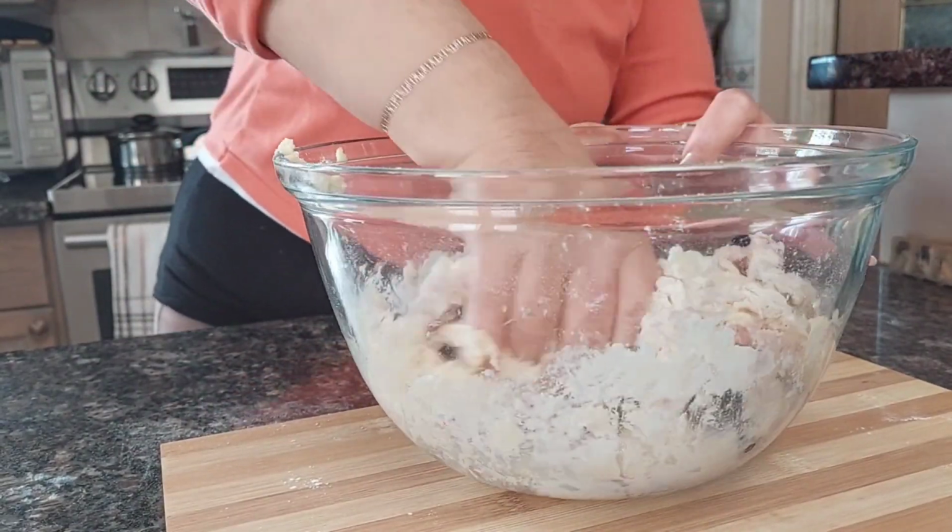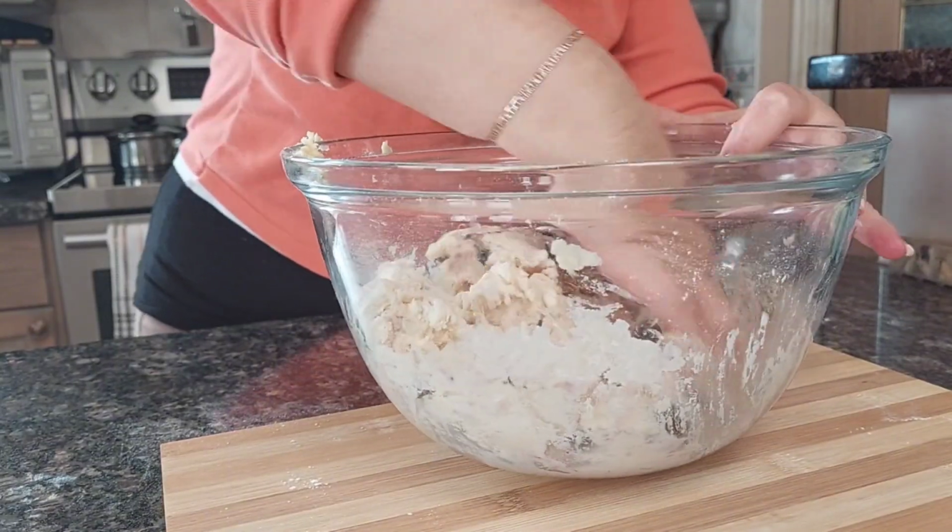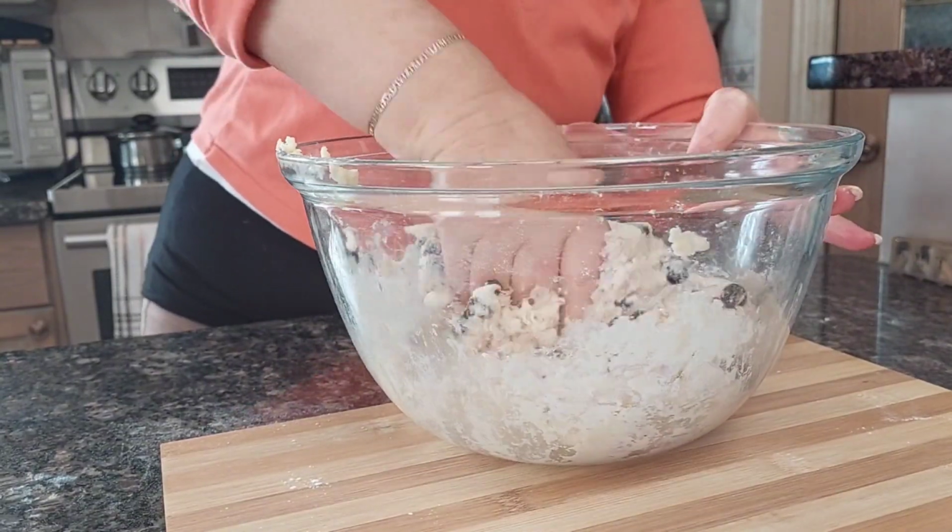This has become one of my favorite recipes. It's fast, easy, and makes delicious scones.